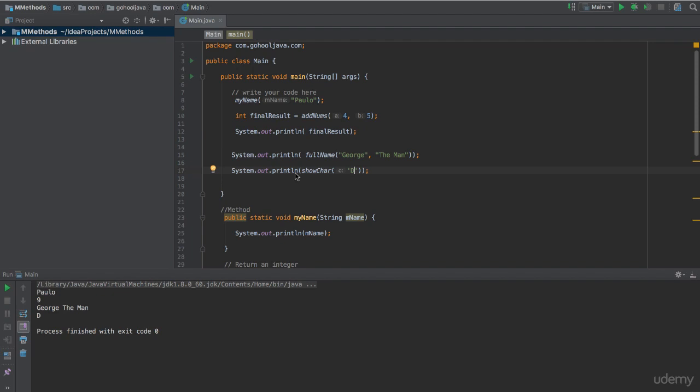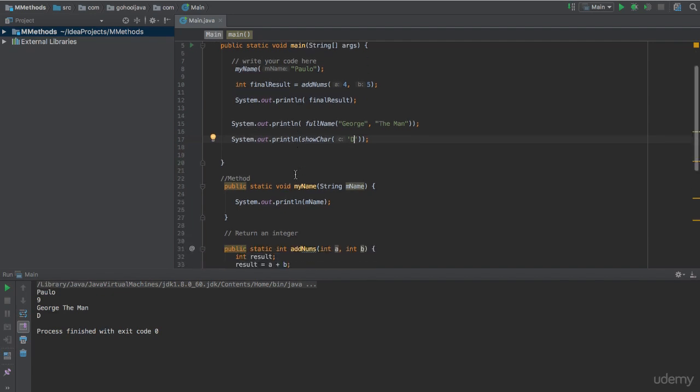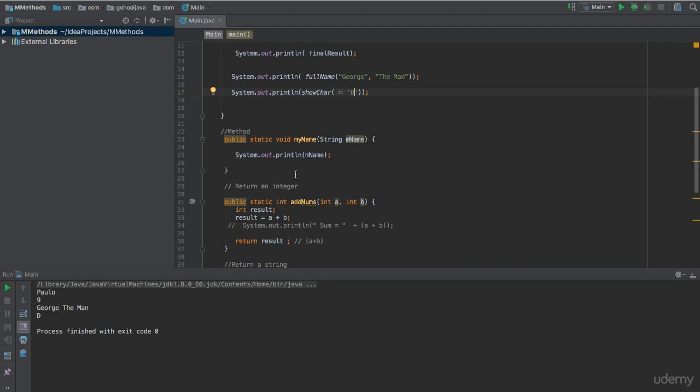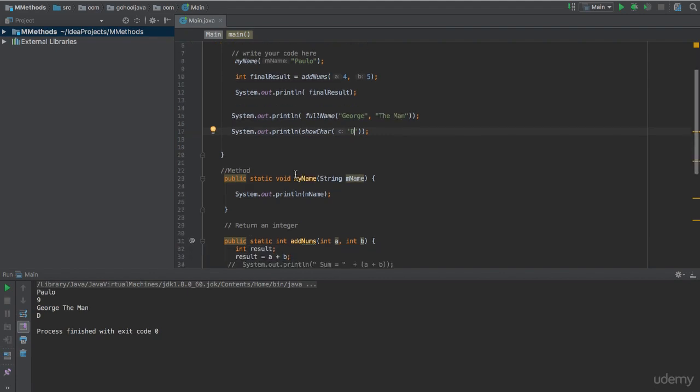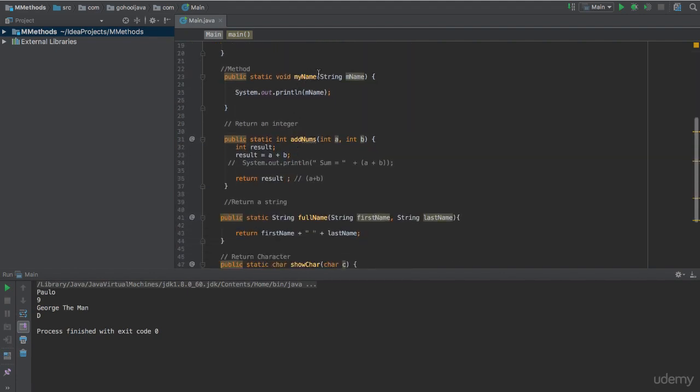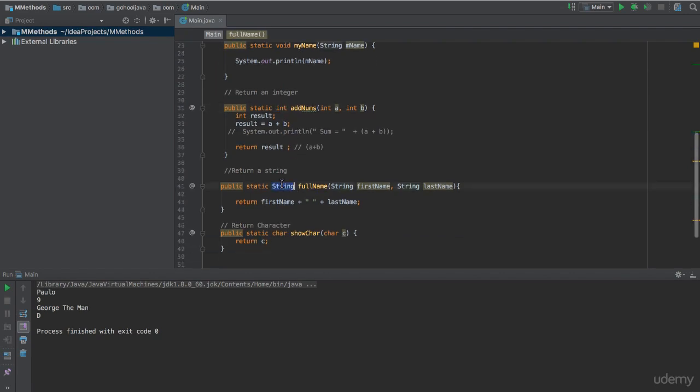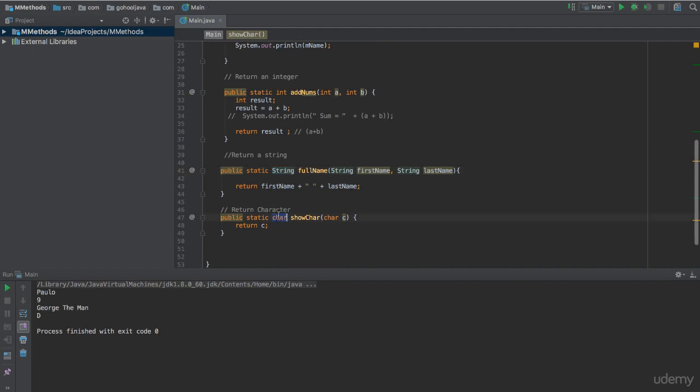All right, great. So go ahead and play around with this. And as you know by now, there are many different types, right? Variable types or types in Java. So go ahead and use them. For instance, we use the void type method here. We use the integer. We use the string, so it returns a string. We use a char, returns a character in this case.